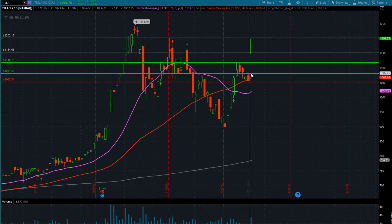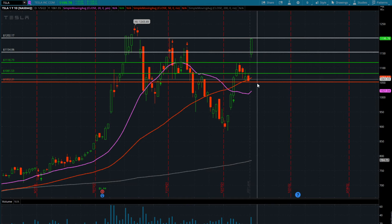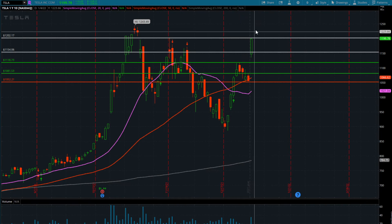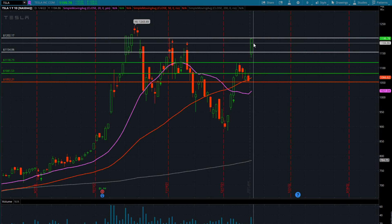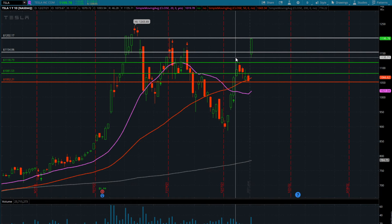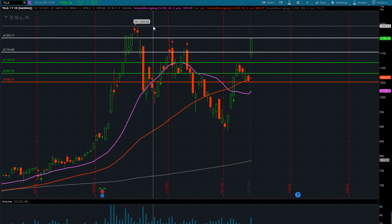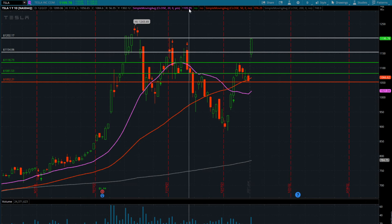The momentum and structure suggest Tesla is going to blow through all-time highs. Looking at the daily time frame — big gap up. I will expect this gap to get filled at a later date; the gap fill downside is around 1061. We need to see how high Tesla runs. If we get a day-two continuation, 1200 as a psychological level is kind of invalid now since after hours we're at 1208. Don't be surprised if this opens at 1240, puts in a big blow-off top, sets all-time highs at 1250, 1260, 1270 and then starts coming back down.